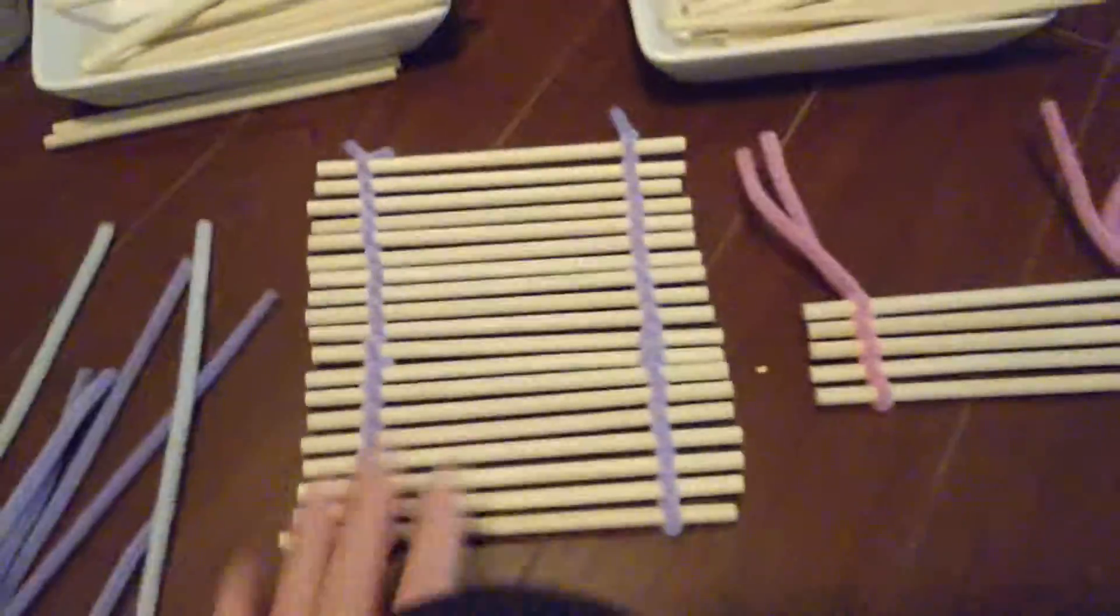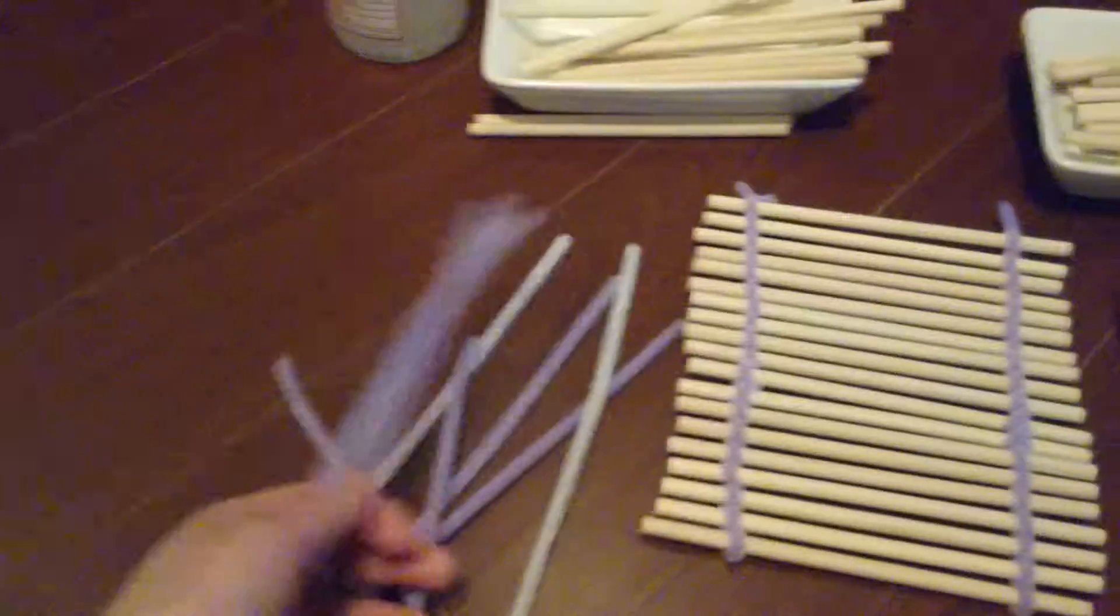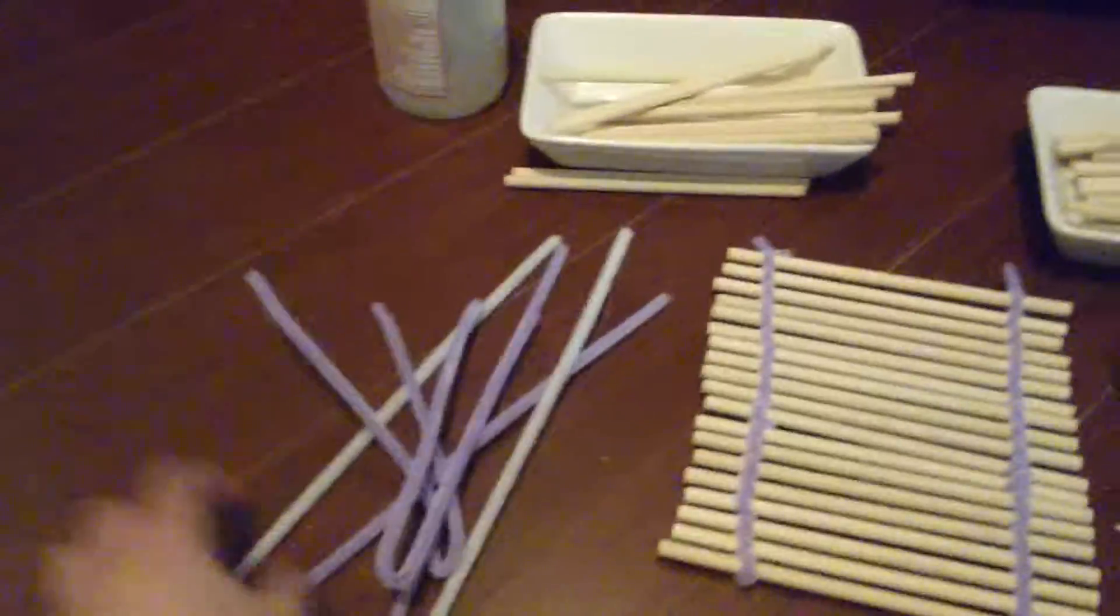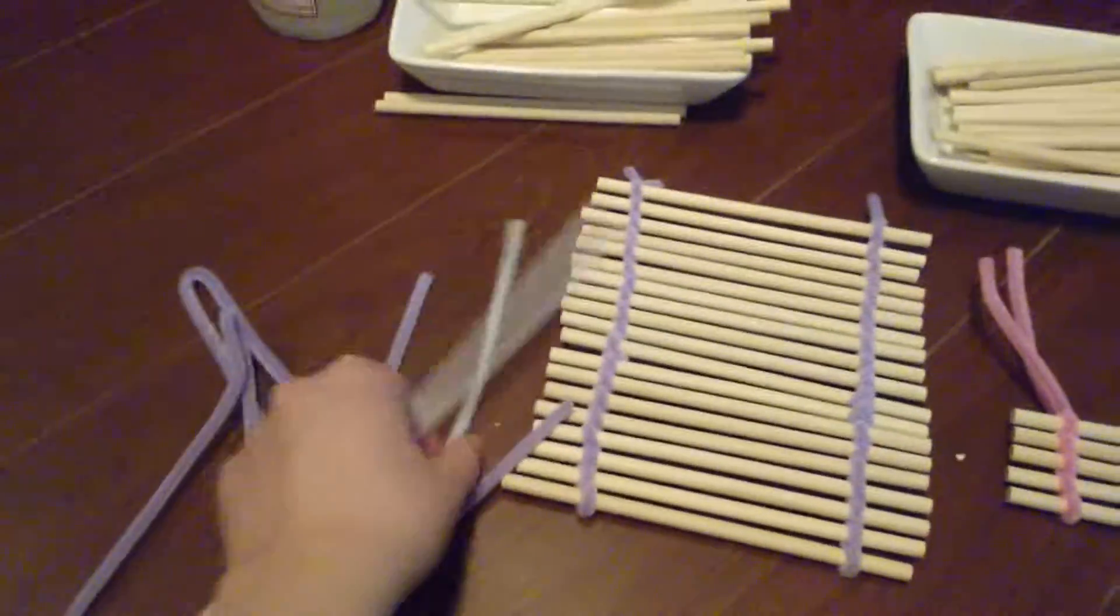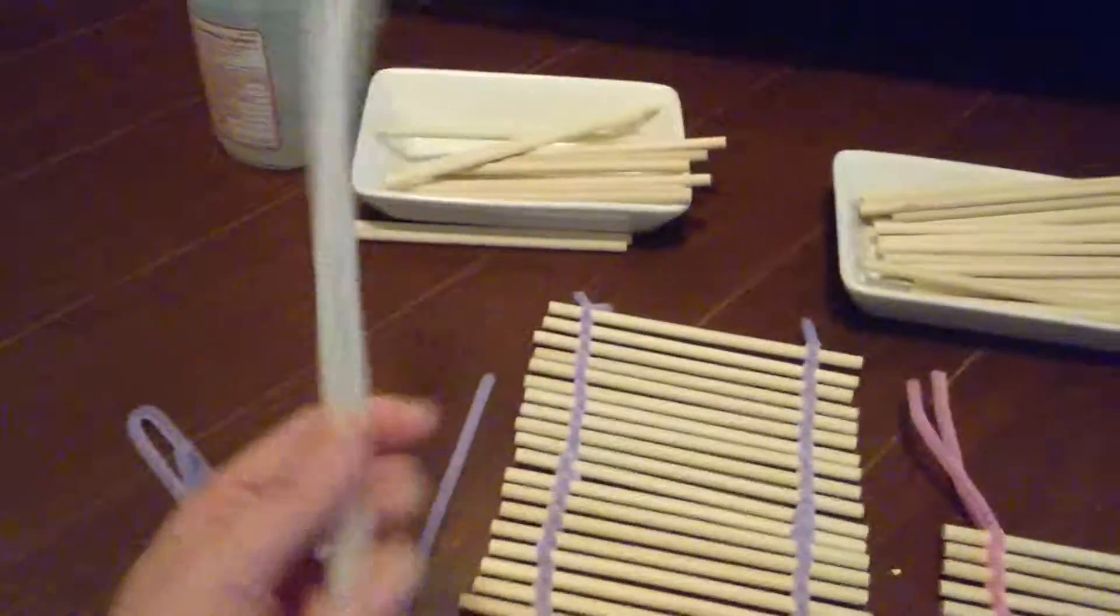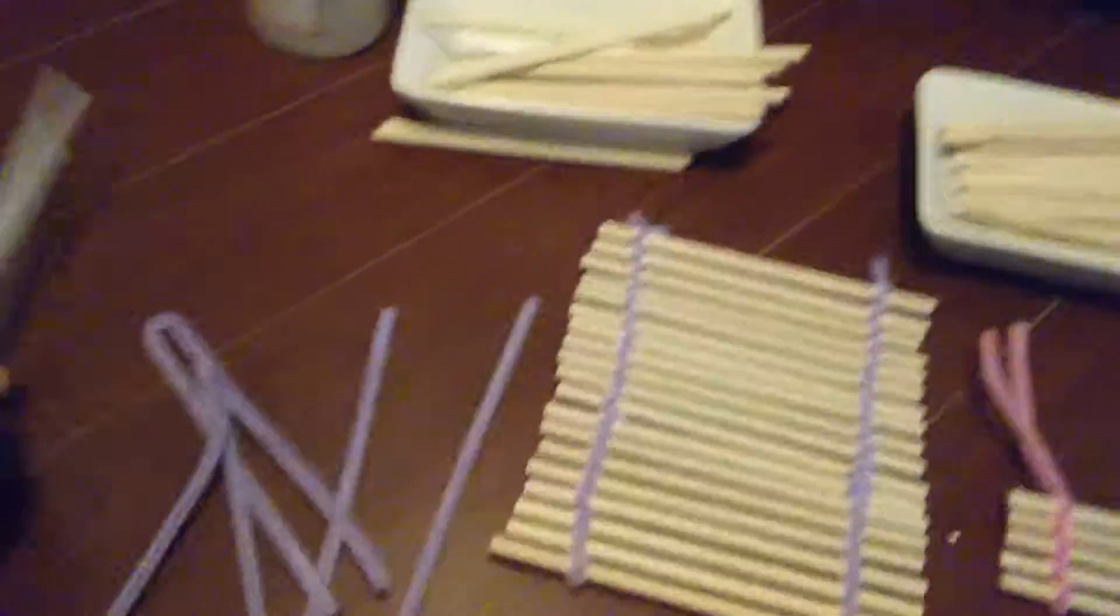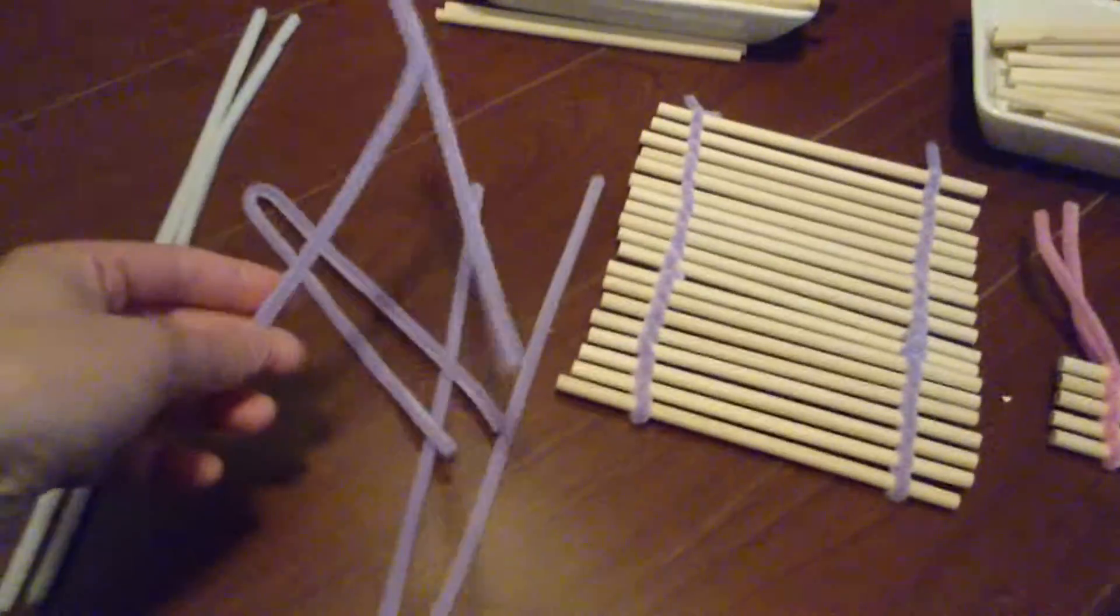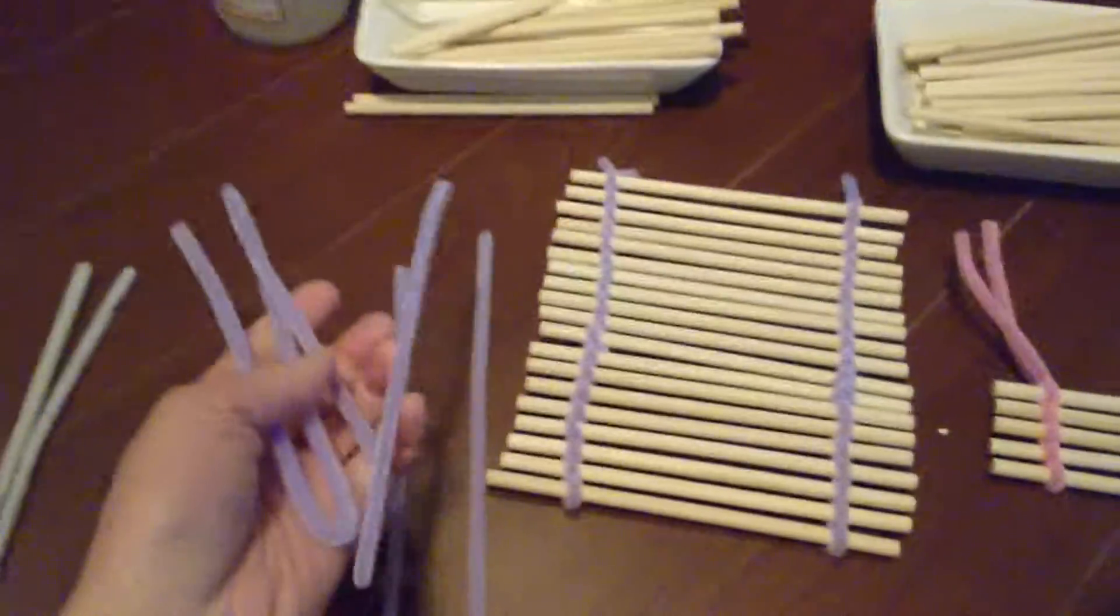You're gonna use eight of the colored ones in my case. You're gonna need ten pipe cleaners, two for the bottom support. That's why I decided to use the colored ones, to make it look uniform. I'm picking white to be my supports. As you can see, I have two more pairs of purple, so that means I have to do two more sets of this stuff.